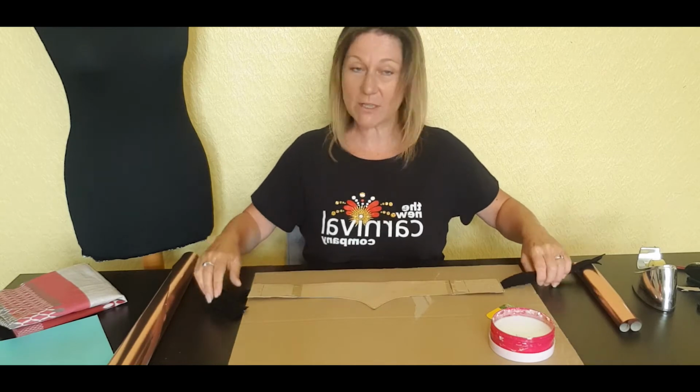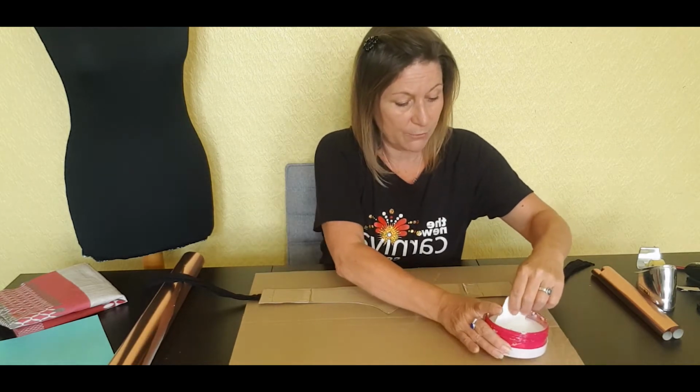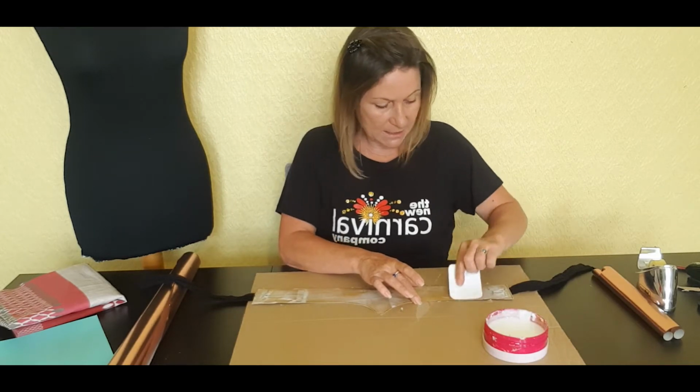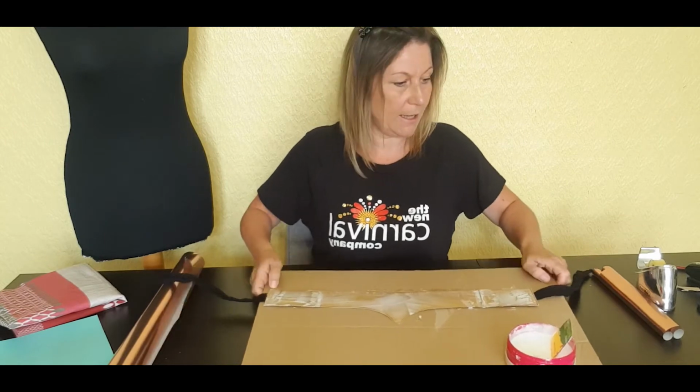Okay, so the first thing, let's make sure our ties are out of the way, like so, and I'm going to apply a generous amount of the glue onto the cardboard. Now the next thing I will do is leave this just to go tacky, just for a few moments. And while that's going tacky, I can just prepare my wrapping paper.